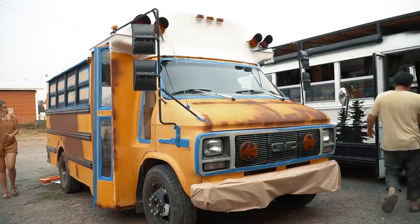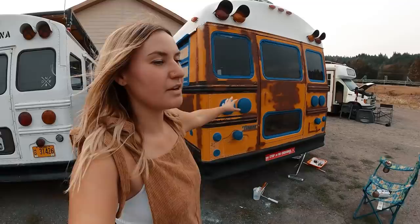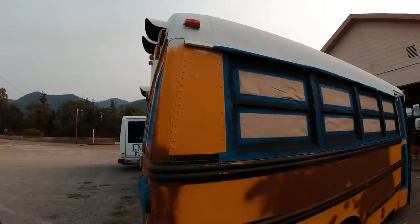So I went around the whole bus. I got everything spray painted for the Rust-Oleum. I did this side for the black on the trim on the windows. The only reason I didn't do the other side is because I ran out of spray paint. That was actually a can that I just had left over from I don't even know what, but I had it, so I used it.